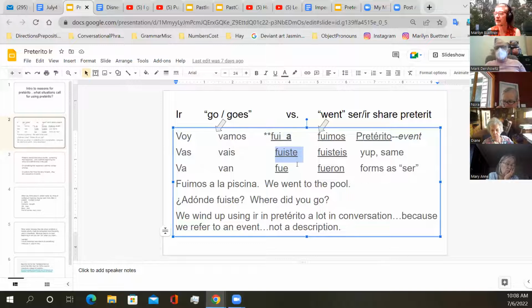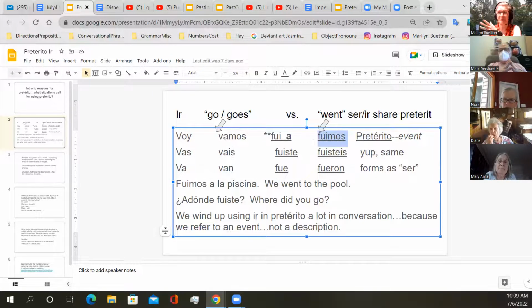Notice this is very, very wow. I didn't think about this for years and years, but just did recently. This is the only tense for the tu form that does not have an S at the end. I'll say more about that at a later class. All the tu forms get an S at the end, but not with preterite. Preterite tu, whether they're regular or irregular, no S at the end. So, fuiste, tu fuiste, talking about one person doing, who did it, who went, fue.